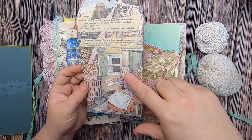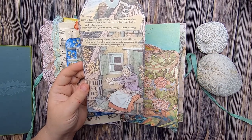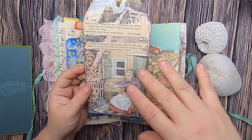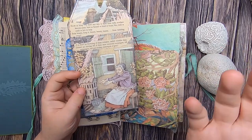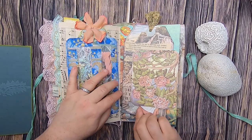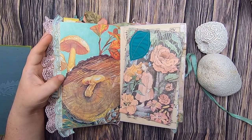I felt like that poem really went with this page because this is a depiction of Millie's mother as an old woman, right when Millie comes home to her after 25 years. I felt like it could be a depiction of how she'd heard rumors throughout the years about her daughter, and just watching her life go on without her daughter, and her aging, and all those kinds of things that we all go through in life.